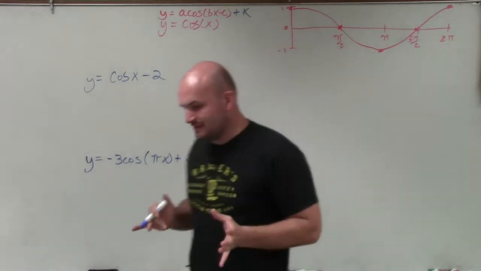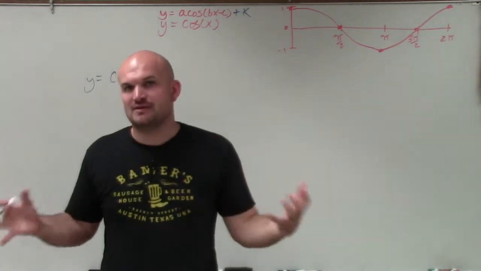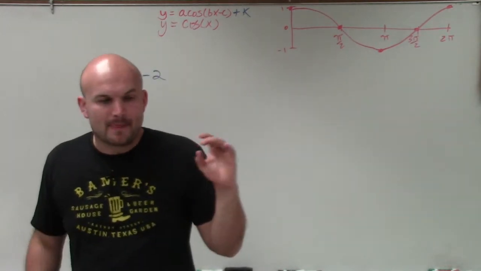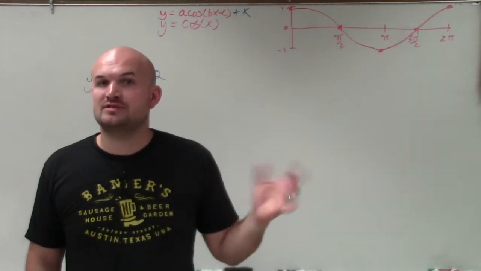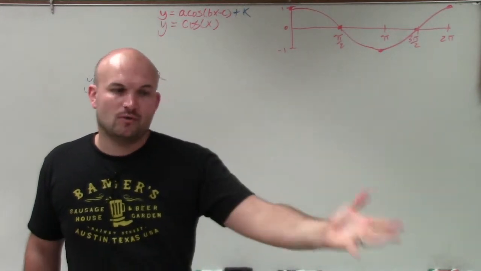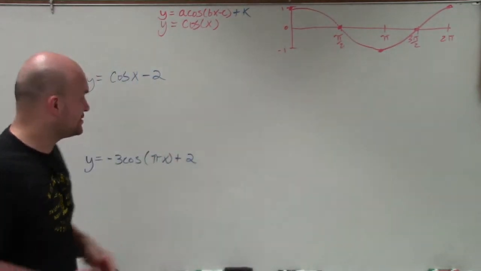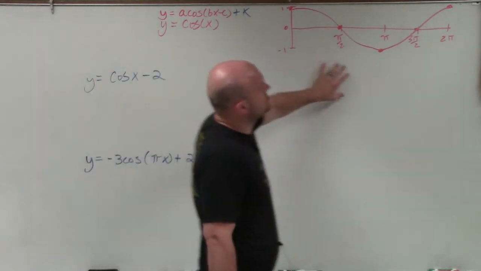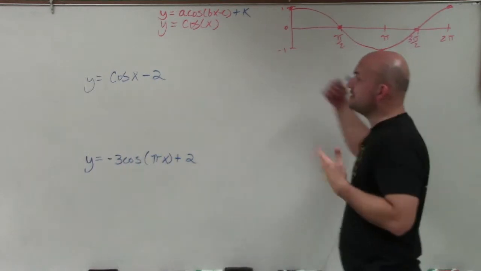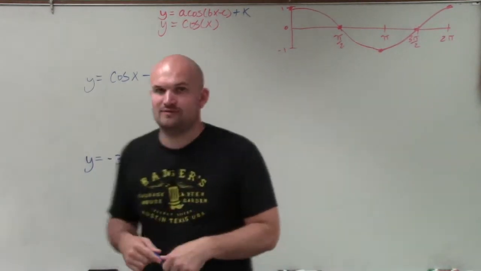Just like when we did everything else, the first thing we want to do whenever we're graphing is always identify the transformations. What are we going to be doing? What is the amplitude? What is the phase shift? What is the period? What is the x scale? And so on and so forth. Again, the most important thing when graphing is to understand, one, what the parent graph looks like, and two, identify the important information.